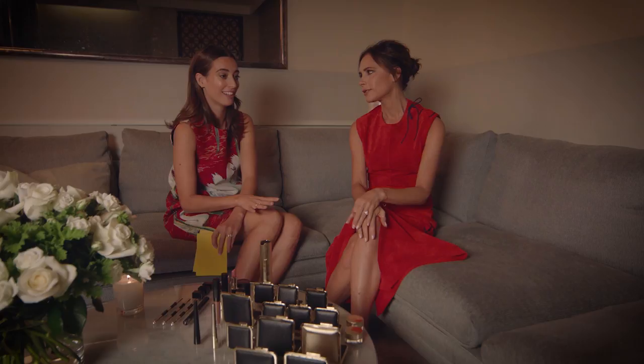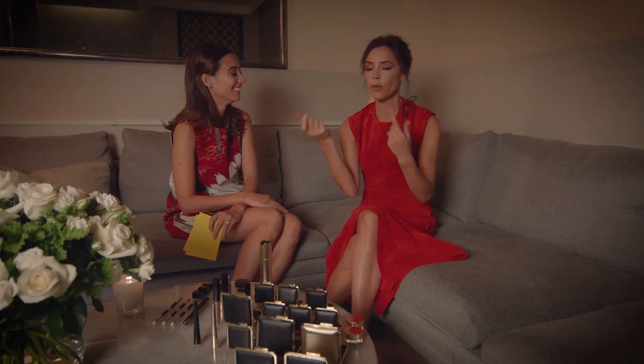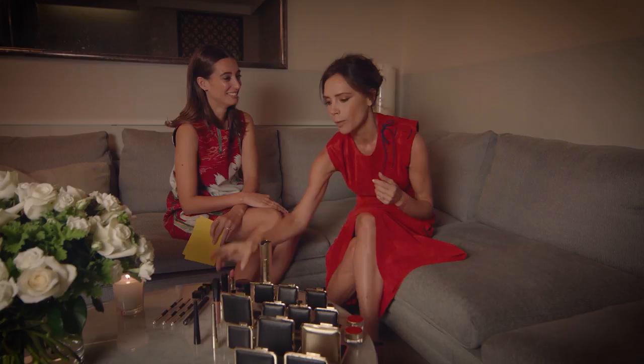My mum always said, if you feel a bit miserable, just put on some lippy. And it's true, it does kind of lift you up a little bit, doesn't it? My mum used to take lipstick, and before I went to school, when I was way too young to be wearing makeup — because I've got olive skin, in the winter I can get a little peaky, as she'd call it — she'd take her lipstick in the 80s and literally put it on my cheeks, and she'd pinch my cheeks and say, there you go, that's livened you up a little bit. Even when I was going to school, my mum was applying makeup to me.